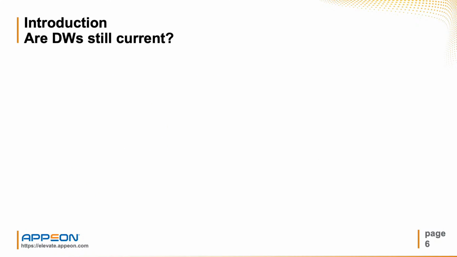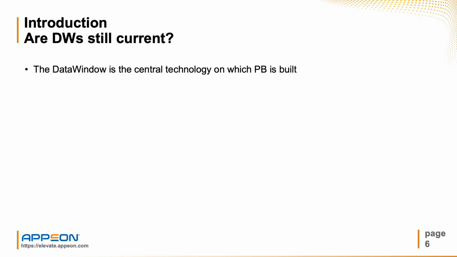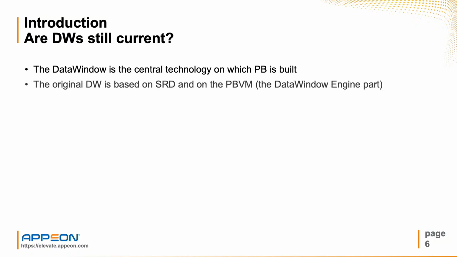DataWindow is a great technology, but is it still current? The DataWindow is the central technology on which PowerBuilder is built. The success of our applications greatly depends on this technology. The original DataWindow is based on a syntax SRD and on the PBVM. This is surely outdated. The DataWindow is fast, effective, powerful, and easy to use.